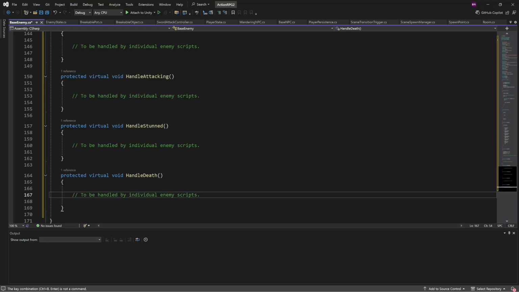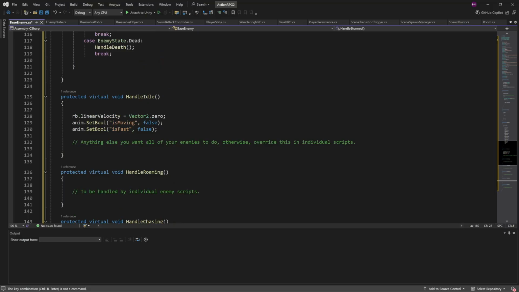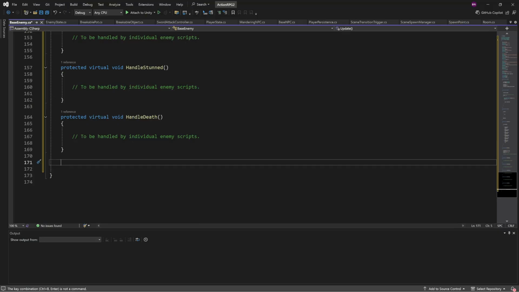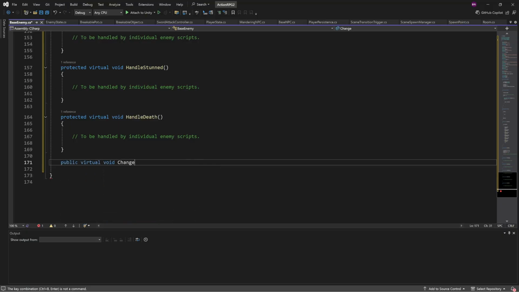All right. So again, anything that you want all of your enemies to do, you're going to put in all of these. Right now, we're just worried about our enemy moving. So we're just kind of putting placeholders there. But now we need to be able to change states. So we're going to do a public virtual void ChangeState, and then EnemyState newState.